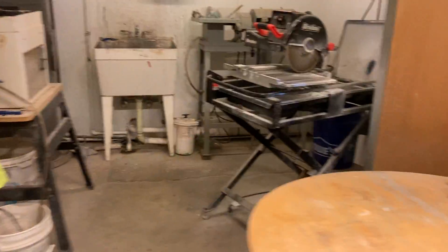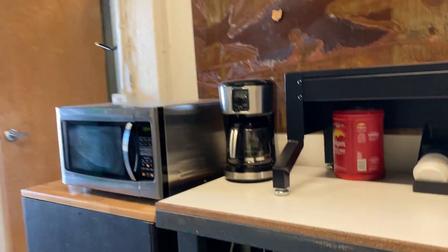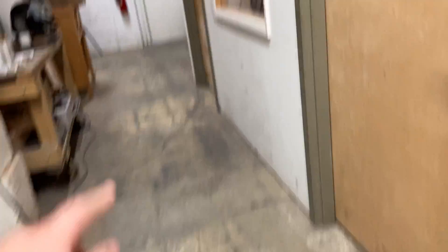Coming over here are classrooms, which is really cool. And then there's a glass cutting area. There's acidic toilet bowl cleaner — why is that in there? There's a microwave. There are wood lathes through that door. We'll head through woodshop number two now and take a look at the last thing here, which is the welding room. There's also a jewelry room and a basement down there, but the door's locked right now.